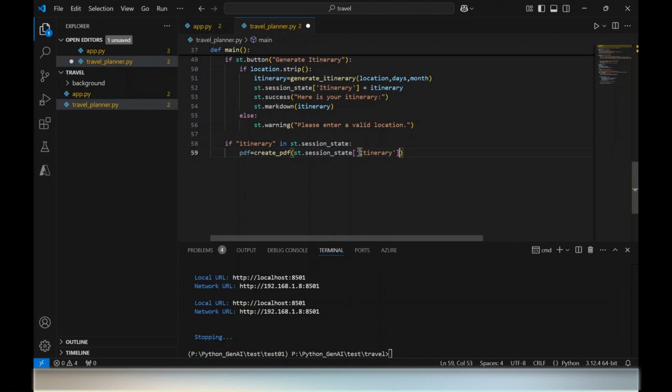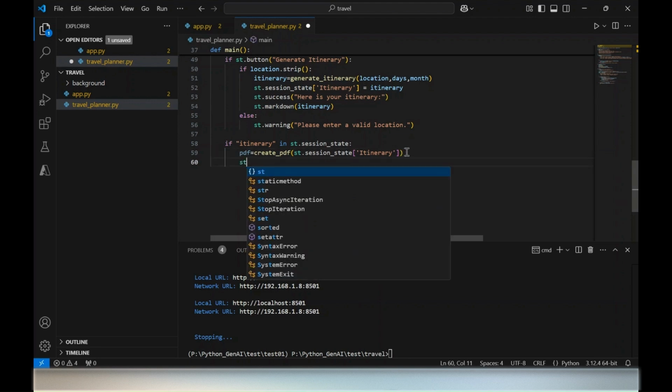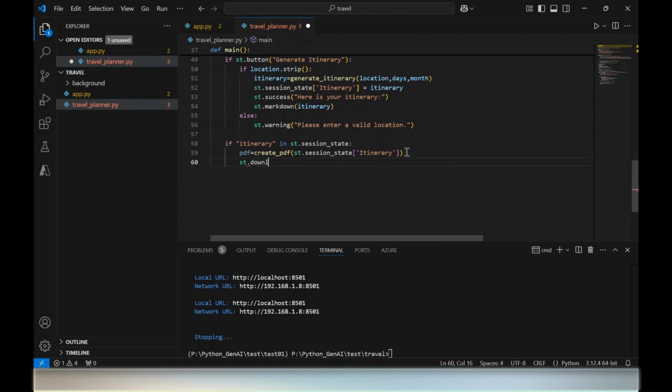Then we'll create a download button. We'll use the download button function from Streamlit.